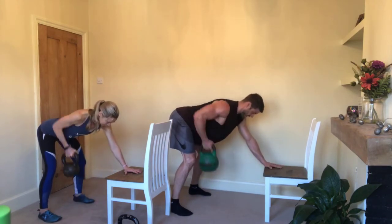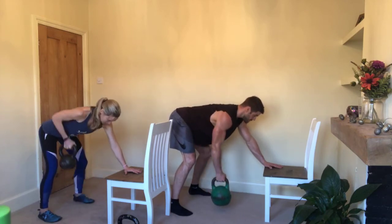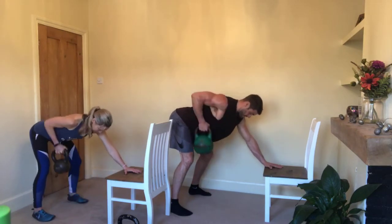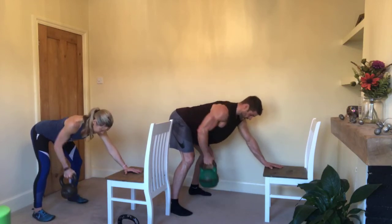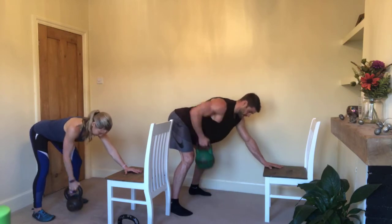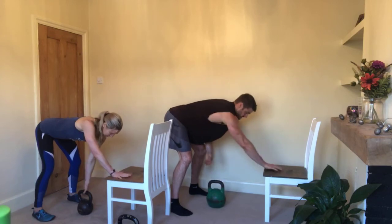Keep the back nice and straight. Focus on quality reps, guys. Pulling up and back towards the hip, elbow nice and close to the body, back nice and straight, trying to minimize any twisting. 10 more seconds. 5, 4, 3, 2, 1. Good, 5 seconds to change.